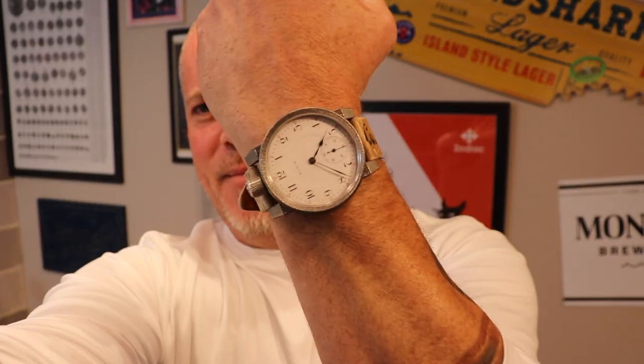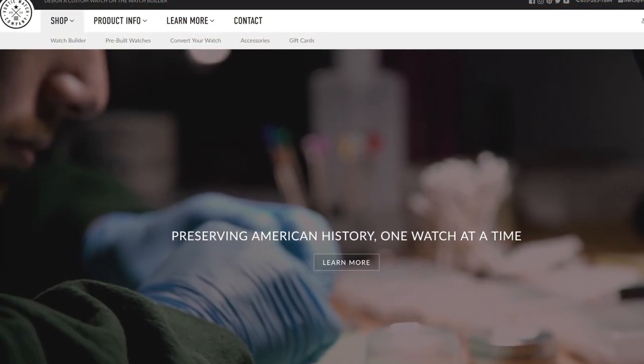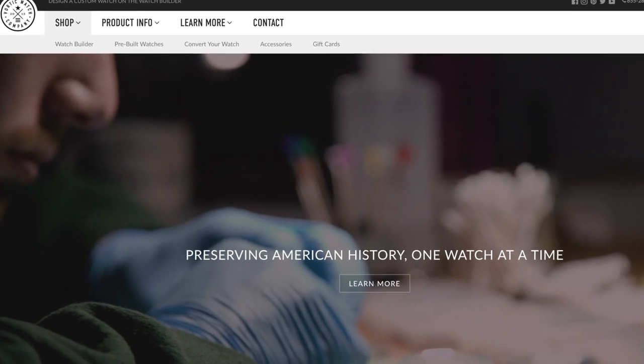Before I get into what we are offering in our giveaway, I'll do a quick wrist check because it kind of has to do with what we are giving away. I am currently wearing my Vortec. For those of you who are not familiar with Vortec, RT Custer and his team out in Colorado take vintage pocket watch movement styles — American-made pocket watch movement dials and hands — and they 3D print their cases. They have their straps and buckles made here in the US as well, creating one-of-a-kind timepieces based on vintage movements, dials, and hands.